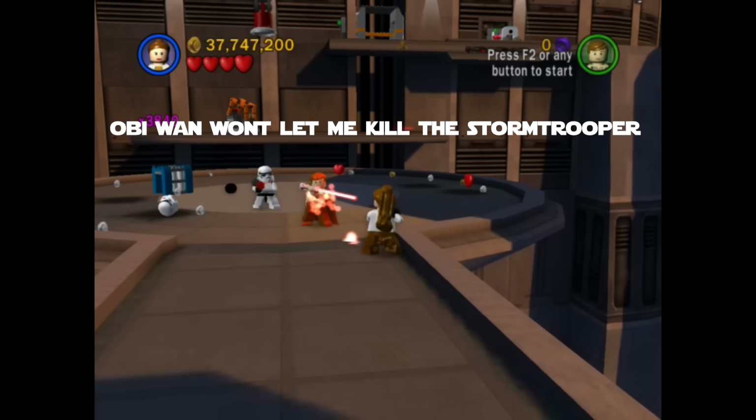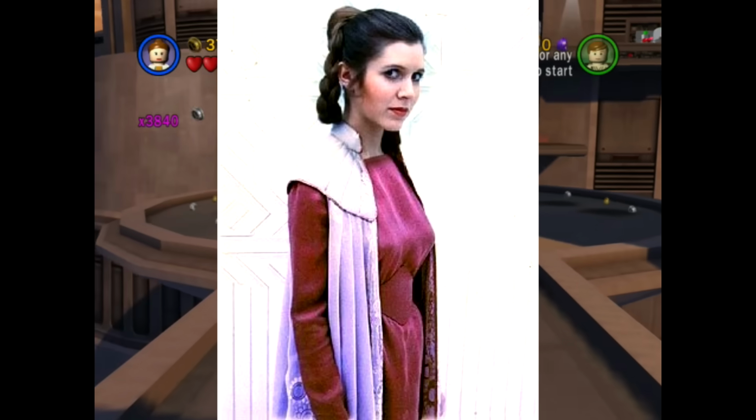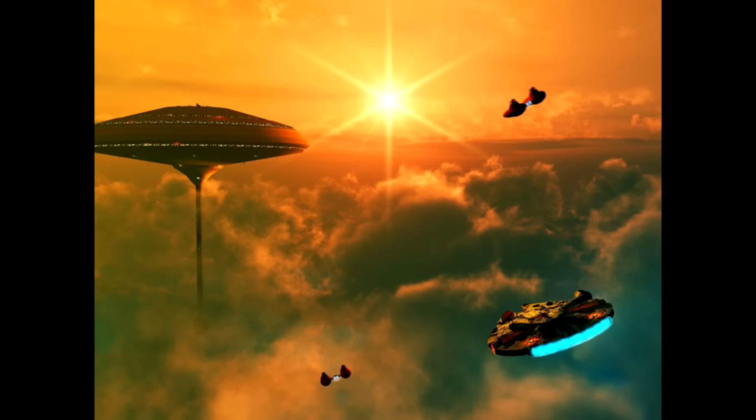This version of Leia is definitely one of the more unique ones. She traded out the buns for the more stylized hair. Bespin was a great setting for Star Wars. A city in the clouds is the epitome of sci-fi.